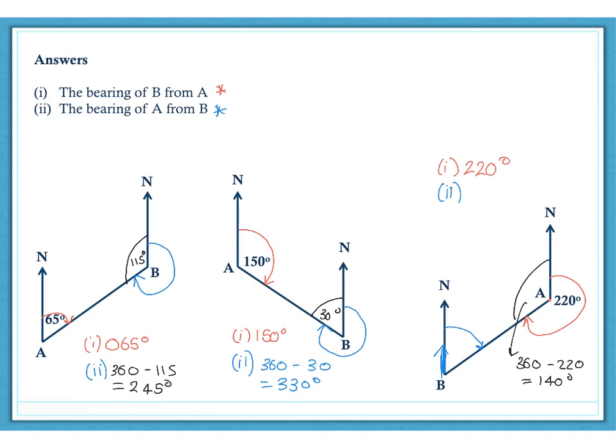The angle that we want, this one, is then equal to 180 take away 140 degrees, using the fact that these two angles are co-interior because they sit in between two parallel lines which are joined by this line here. So this angle in here is equal to 40 degrees, but of course bearings have to be given in three figures, so the answer is 0, 4, 0 degrees for the bearing of A from B.